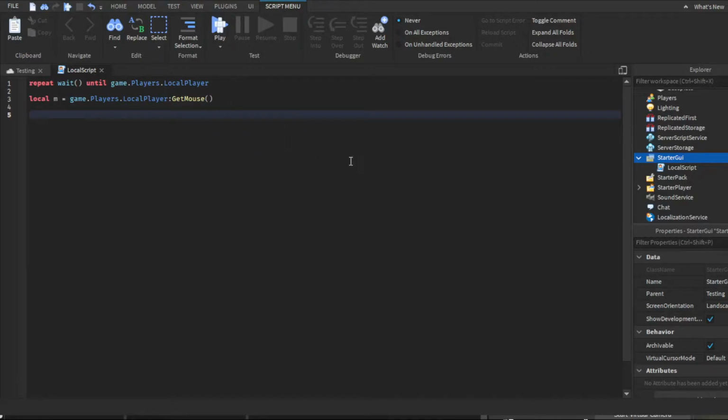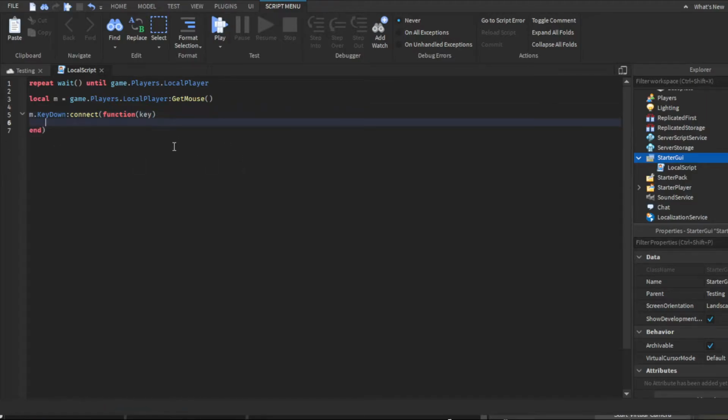Like literally this, what you guys see moving around right now, our mouse. And then you're going to do M.KeyDown:Connect(function(key). As you can tell, it's a function. KeyDown basically means the same thing as saying when a person clicks a key, like how I'm typing with how I'm doing Q. That's me holding down the key, and then when I take my finger off of it, that's KeyUp. You can see the difference.